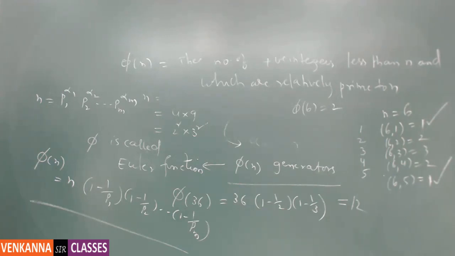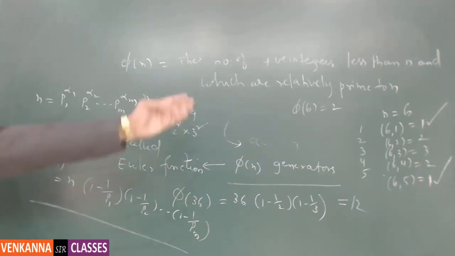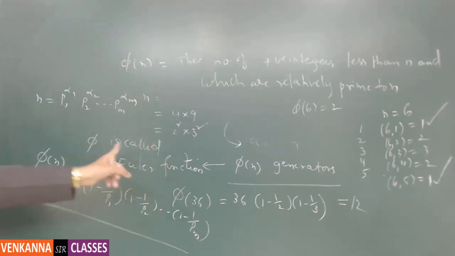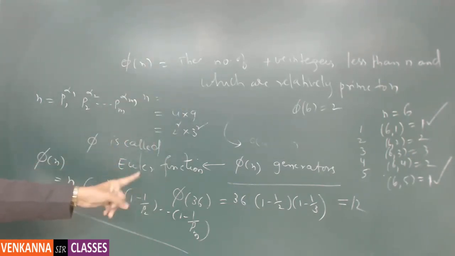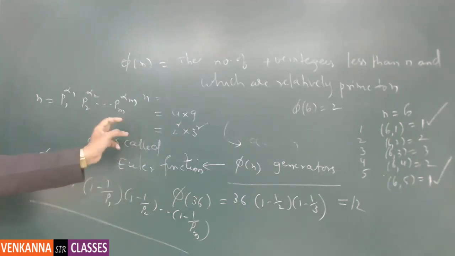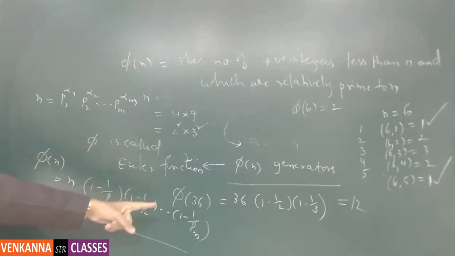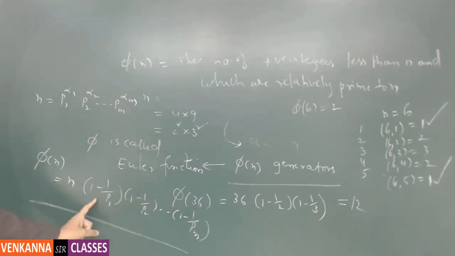But the question here is, if you take 10, 20, 30, 100, it is okay. But if you take 1000, 2000, then it is very difficult using the definition. So there, this formula is derived. How to calculate phi of n? When you write the prime factorization, excluding the powers, you take only prime factors and use this formula, which gives the total number of generators for that cyclic group. So please take a note of that. After noting, please tell.